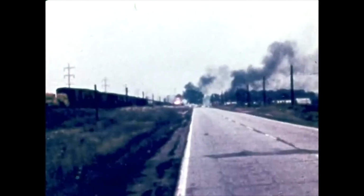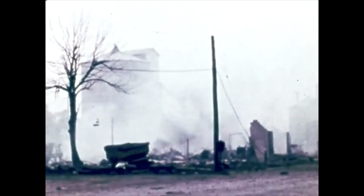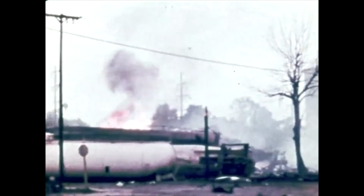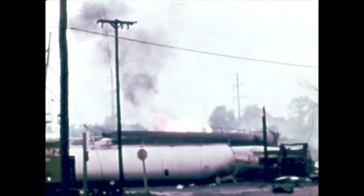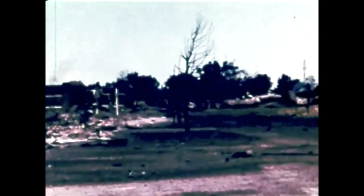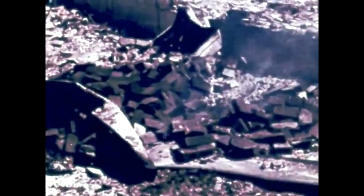With limited water supplies exhausted, fire officials decided to withdraw. The 2 remaining tanks, punctured by rocketing debris, were simply allowed to burn until all of the propane was consumed, some 56 hours later. Because of prompt evacuation and caution on the part of firefighters, there were no fatalities. 66 people were, however, injured by the blast and fire. 25 residences were destroyed, and 90% of the Crescent City Business District was demolished.